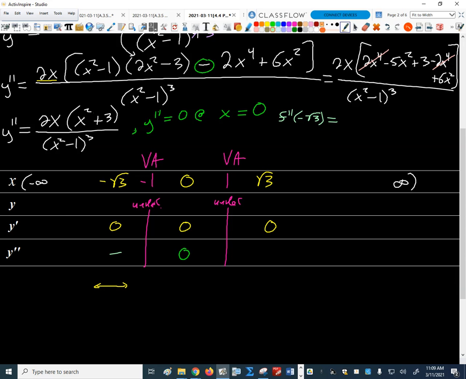So what is that then? Type it in chat. What's going on at x equals -√3? What kind of an extremum is that? Okay, good. That's a max. Good. How about up here at positive the square root of 3? That's going to give me positive times positive divided by positive. So that's positive second derivative. So then that's going to be a minimum, isn't it?